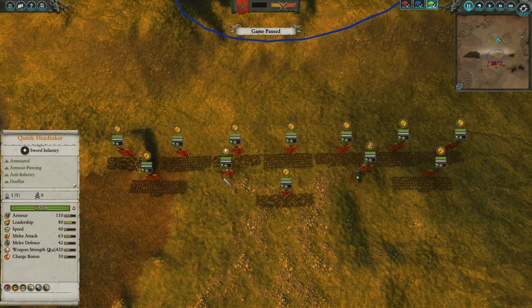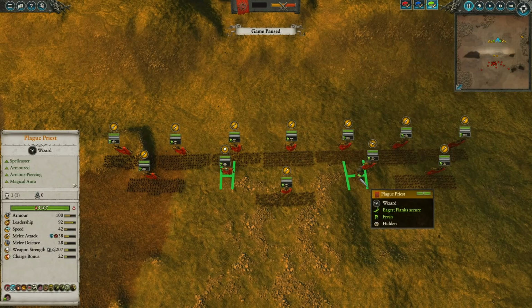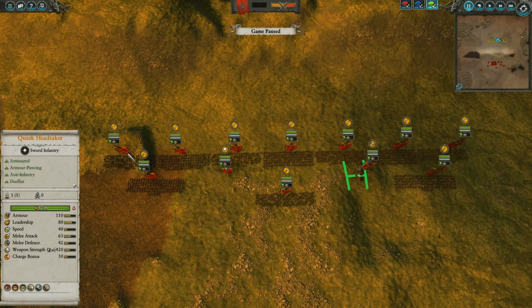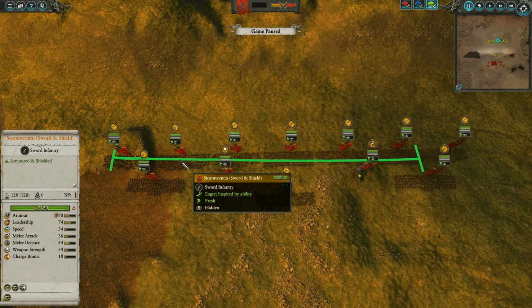We do have Queek Headtaker in charge once more, of course, and off to the side over here, a Plague Priest atop the Plague Furnace, providing support with magic, and of course, the fact that it's a chariot. Then we've got a front line that consists of these clan rats with shields and the storm vermin with sword and shield alternating on the front line.